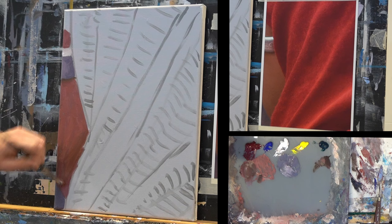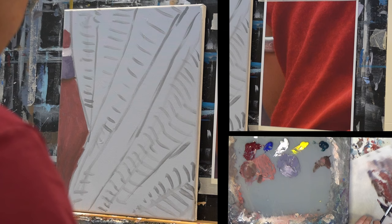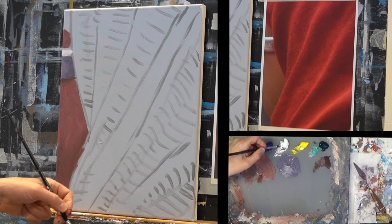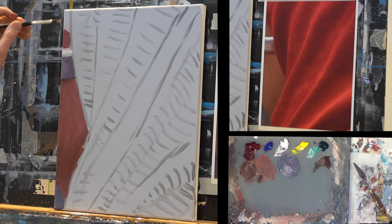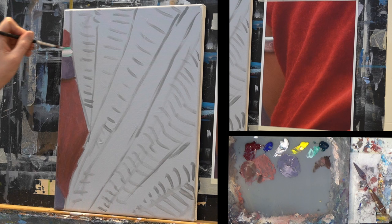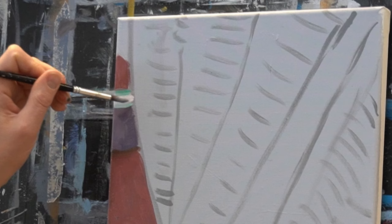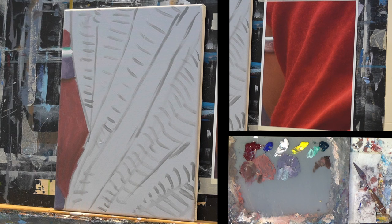Let's instantly finish the bracelet by adding more of the neutral white and then add some of the phthalo green with a little bit of white here for where it turns and here as well. So, and there it gets slightly darker at the edge, so I'll add a little bit more of phthalo green, like that. And now I'll add this through the mixture that I had. So a little bit of the phthalo green and the bracelet color. And I'll mix them through each other like this. So now it's a sort of a shiny object, but that's not the main source of interest in this painting.